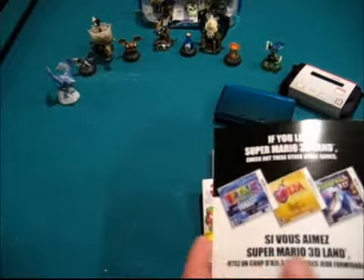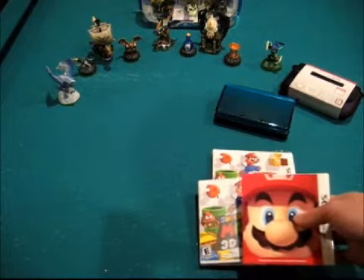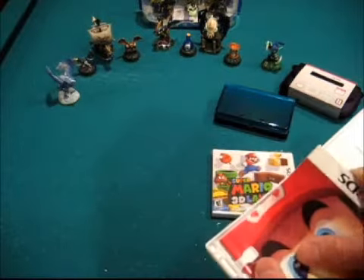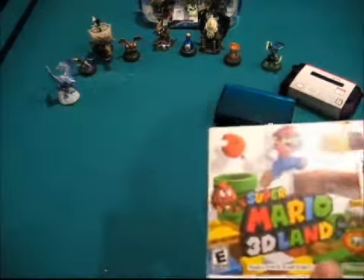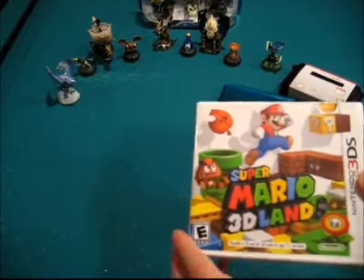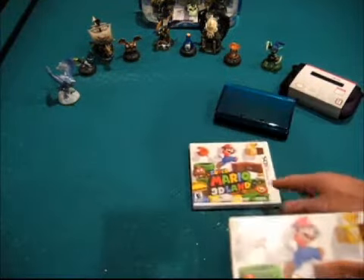Also included are some promotional inserts — Tetris Axis, Ocarina of Time, and Star Fox 64. Back to the Toys R Us promo: buy one get one 40% off. This game is $39.99 and it's not going to go down anytime soon since it's a franchise title. Forty percent off is $16, so basically I got the second copy for $23 — a great deal. They didn't bundle it with a 3DS right away, but I wouldn't be shocked if that happened closer to Christmas.